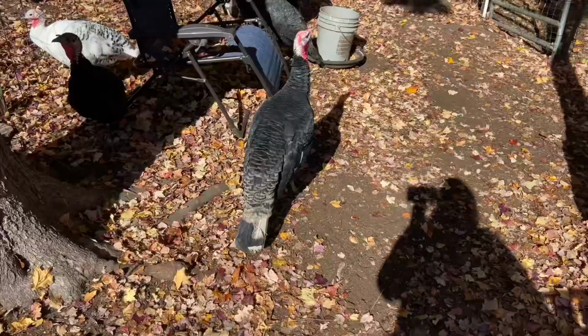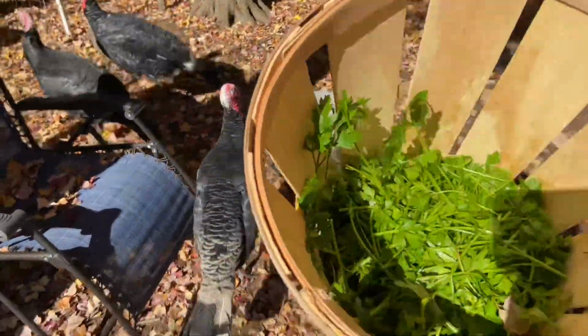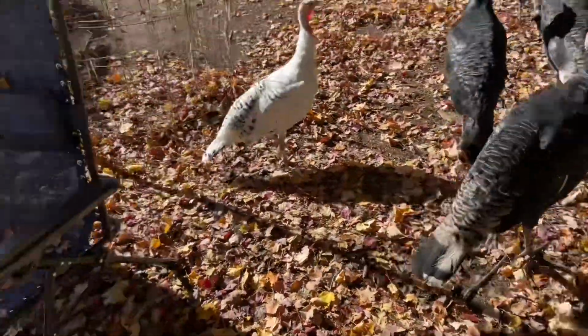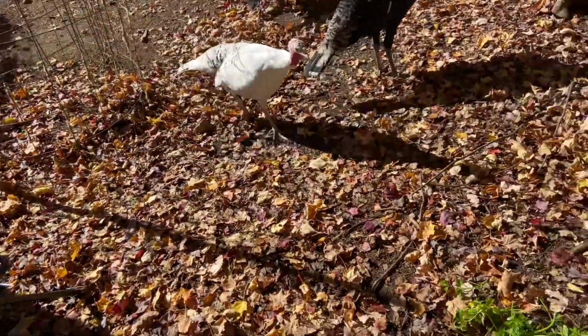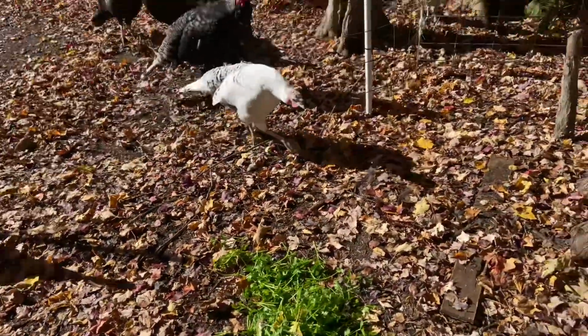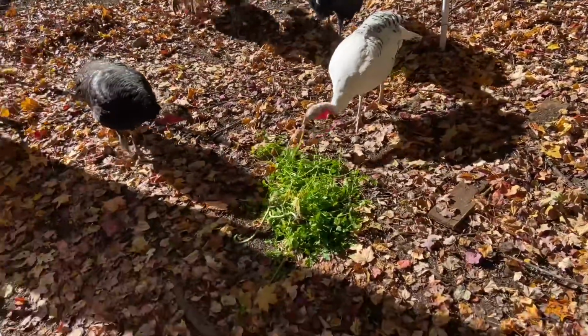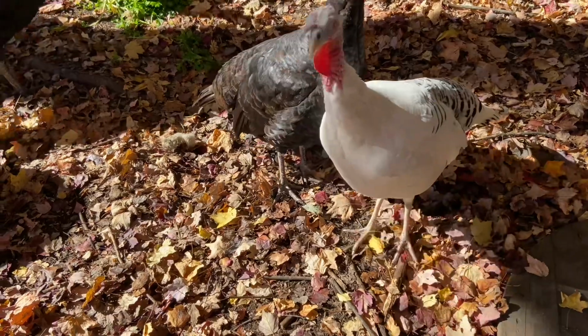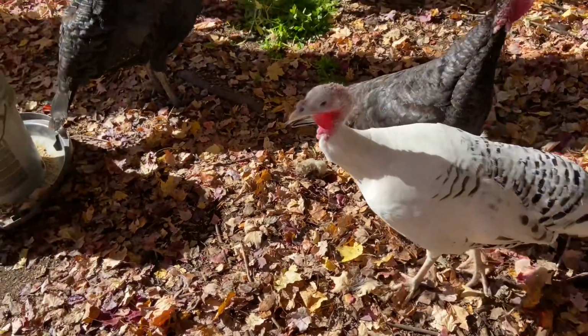Well, we have come full circle because I am bringing the scraps back here to give to the turkeys and see if they want them for a little snack. See what they think. Oh, they like them. That's all I got for you, sweetie. It's empty now. Threw everything on the ground.